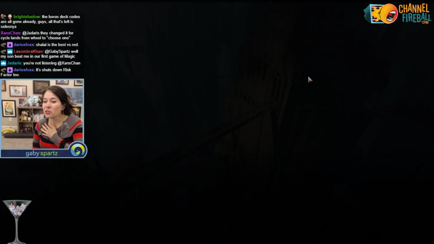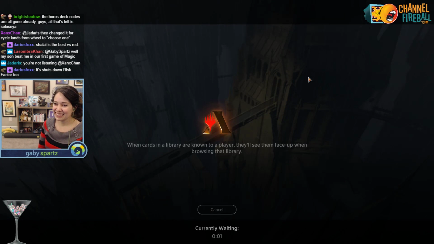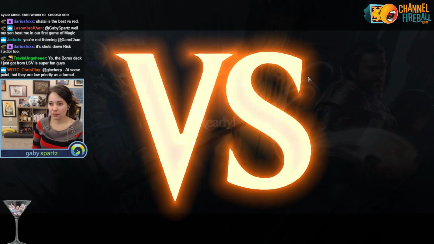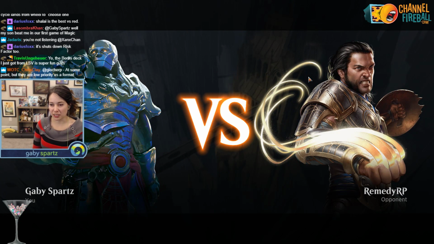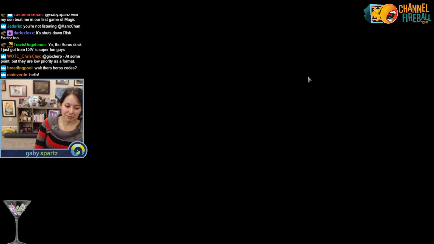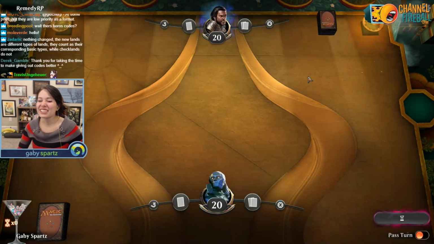You said your son beat you in your first game of Magic? Oh my god, that's so cute. I love it. Oh my god, Travis, I'm watching you. Out of here. You know, I did hear that the Boros deck does come with at least like 2 risk factors. Of course, Derek. Yeah, I know.